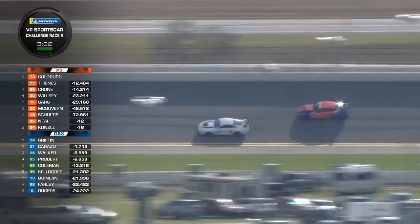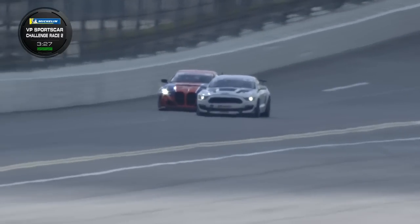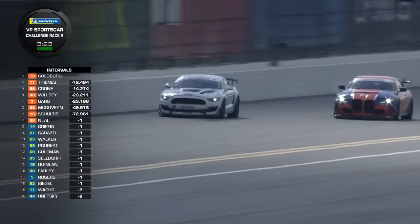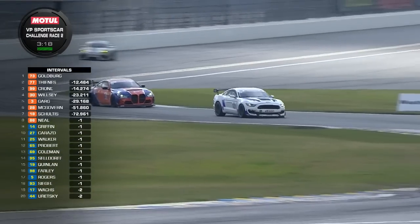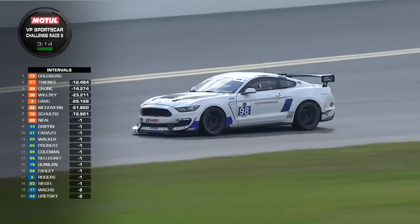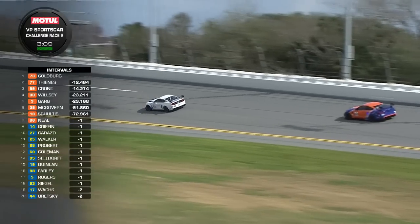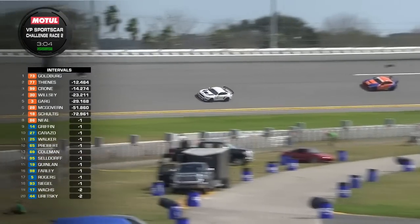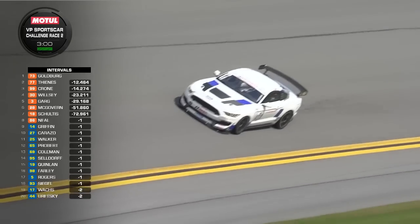Farley with a good run, gets past Quinlan, coming onto the super speedway. This will be a good measure of BMW top speed versus Ford. Quinlan to the high side, jumps back down to the inside, trying to take the preferred line into the brake zone. Farley with a good job, not feeling pressured at all, focuses forward, does his job, gets through there, good run out. Will separate him a little bit from Quinlan. Now he can focus forward to see if he can chase down Seldorf in front of him in another BMW. Great run, heady move by Farley there.